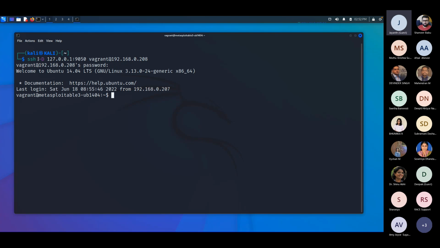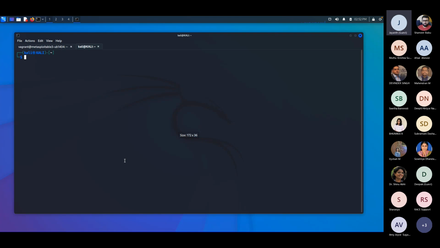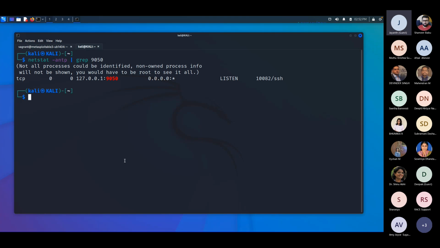As I didn't use the -N option, you can see the terminal prompt. But if I verify my network connections, we have that.